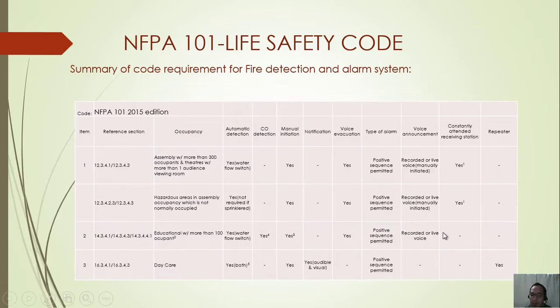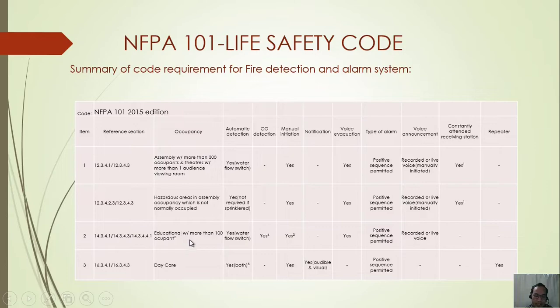Voice announcement will be recorded or live voice, but constantly attended visitations is not required. So once there's a fire or the delay is finished, it will automatically play the recorded and live voice message. Unlike in assembly, where there will be trained personnel 24 hours in a room which is constantly attended, and they're the ones who activate the alarm, here it will be automatically played.